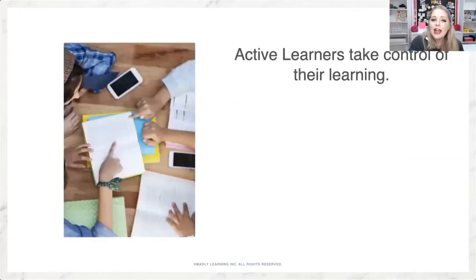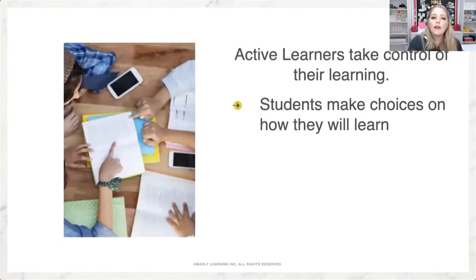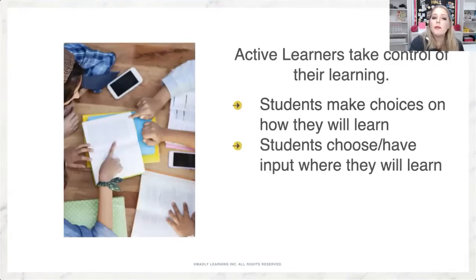Now, if we're having an active classroom, this is where we have our students taking more control of their learning. This does not mean they're taking 100% of the control, but it does mean that they're taking more control over their learning. We want students to be able to make choices on how they will learn. Not every student in our classroom needs to get to the same goal the same way. Some students need to have lots of conversations to learn the concepts. Some students can just learn it by simply reading and understanding. And some students need to learn through doing and activities.